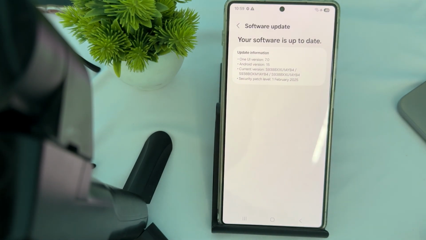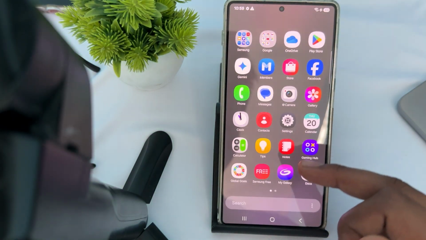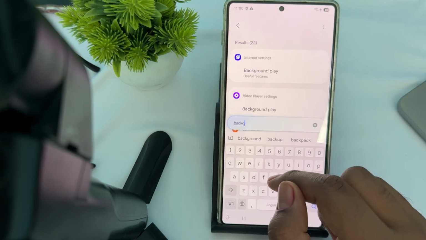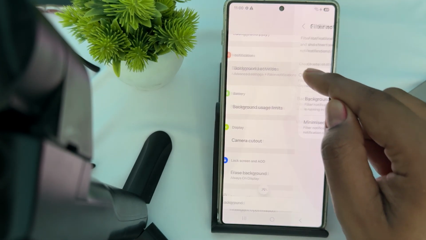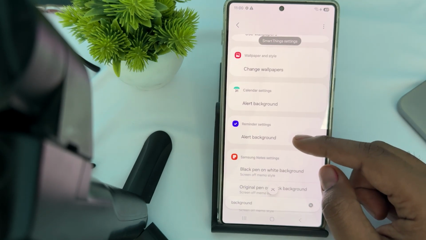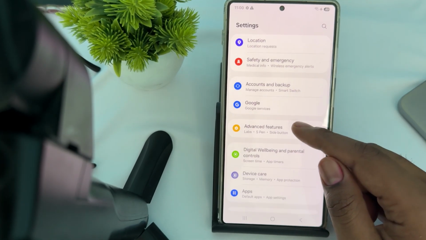Okay, then guys, you try to check for the background applications. So guys, put unused applications to sleep to reduce the background processes that cause the issue, and that helps to optimize your phone speed. Okay, for that you simply open settings. In the settings section, go to the option of background, then go to the option of background activities. Okay, go back, I think this is not the option. Go back and go to the option of device and care.